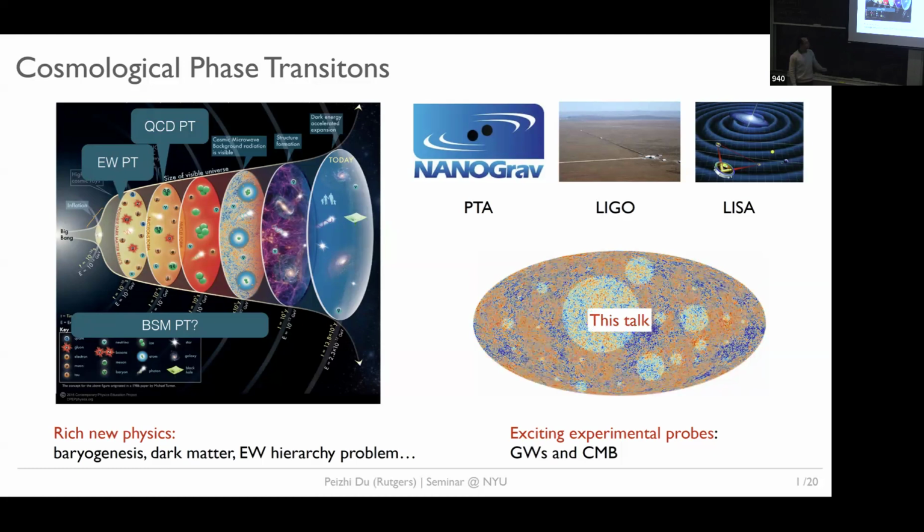In particular, just a heads up, the signal we're considering in the talk will be something like this. We have some distribution of bubble-like, big bubble things imprinted on the CMB sky map. I will show you what kind of models can generate that and what kind of signals or constraints we can get from using CMB data. So that is the target of today's talk.